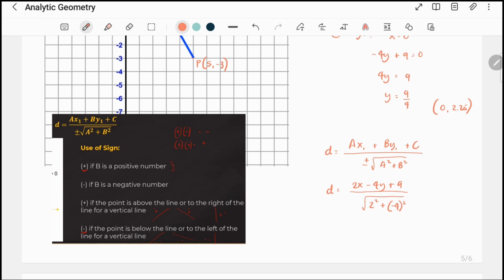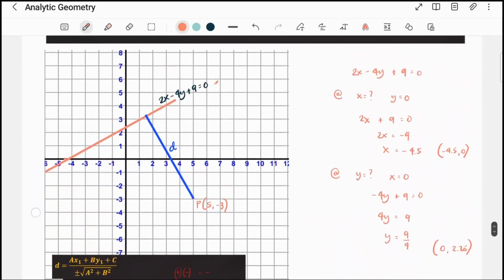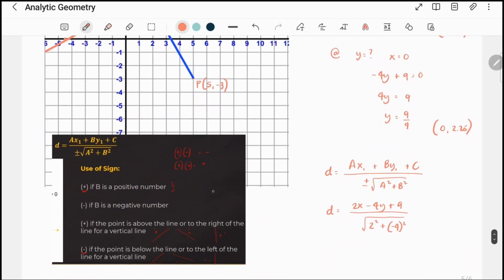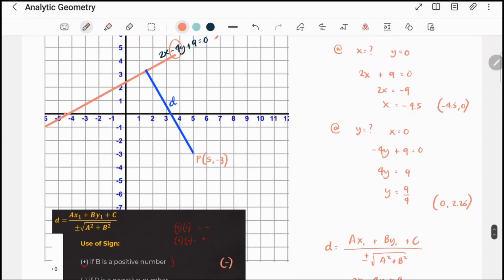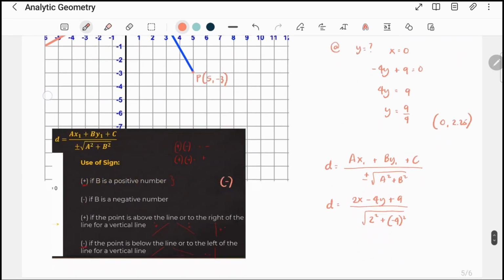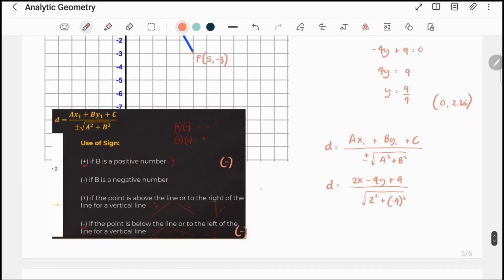So, ang tanong na lang dito, guys, is ano ba yung ating gagamitin? Plus or minus? So, yung ating B ba is positive or negative? So, according here, yung ating B is negative, negative 4. So, negative yung ating B, negative ito. Then, if the point is below the line, sabi natin dito, if the point is below the line, this is also negative. So, ang ating point is nandito, yung ating line na nasa taas. So, negative din siya. So, ibig sabihin, negative times negative, this is equal to positive. So, positive yung ating gagamitin dito. Okay? So, ngayon, no, alam na natin yung ating gagamitin na sign.